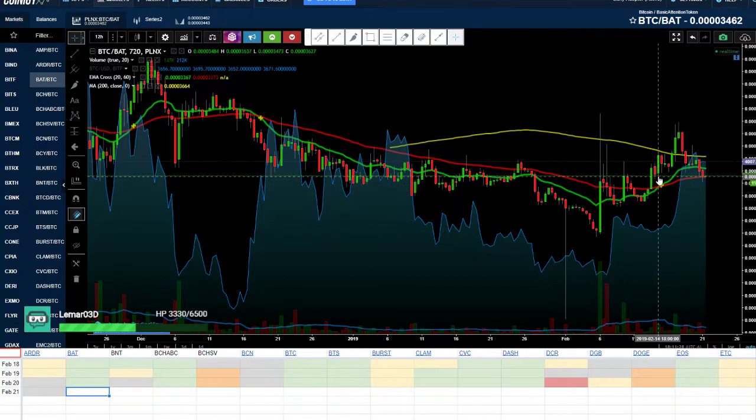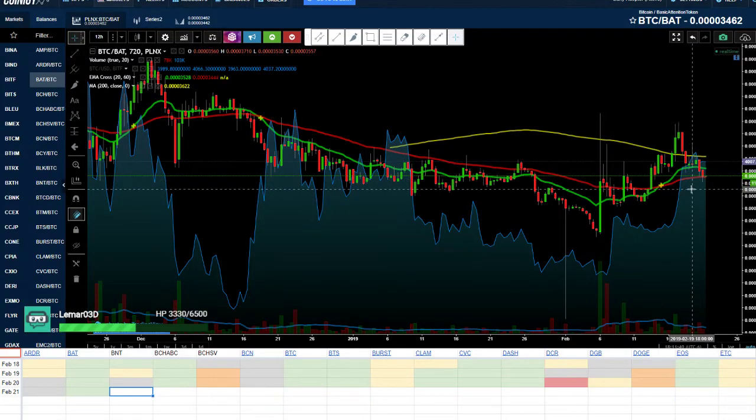We saw this bottom formation shape up and gave it a green signal here. It's pulled back and hesitated, which is pretty natural for the market to go up and pull back. So I'm going to leave it as a hold, but if it dips down below that, it's going to go back to neutral. Actually, it would go back to being a cold fish. We'll see about that in the next day or two.